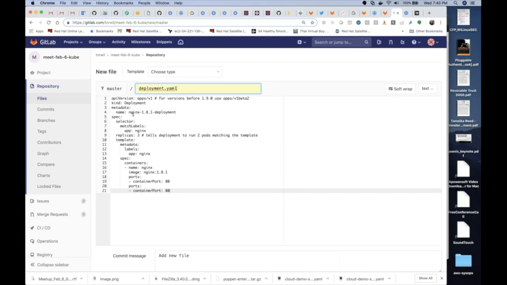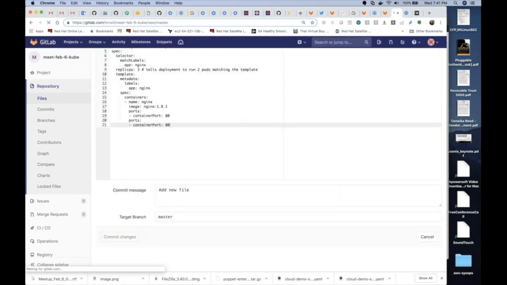So basically what we're doing here is we're going to deploy a container. The name of that container is 1.81, and it's not going in the default namespace. It's going in the privileged namespace for the Kubernetes cluster, and I want to show you that. And then we're going to deploy 3 containers, and the image that we're using is Nginx 1.8.1, and then we're going to expose the container on port 80, and we're going to commit changes.